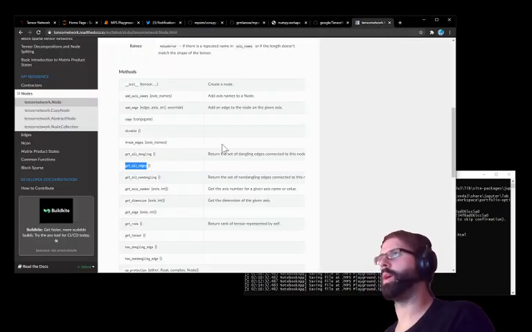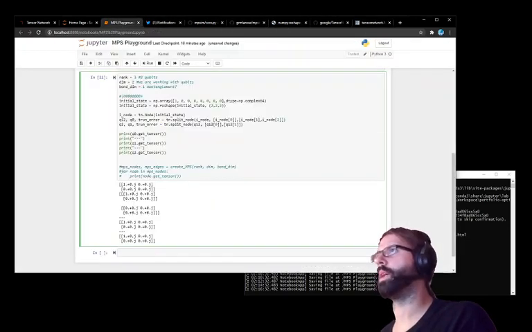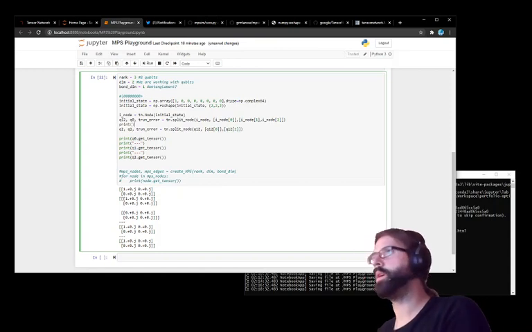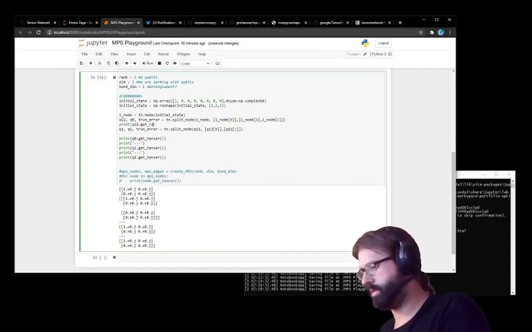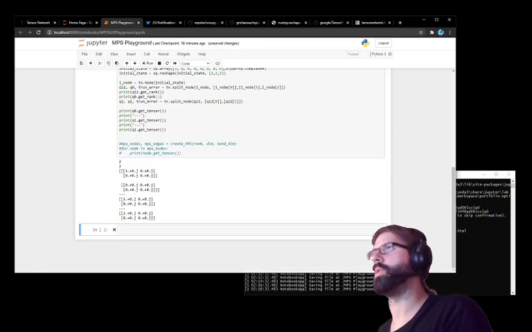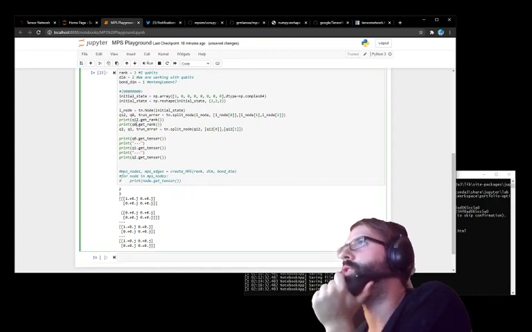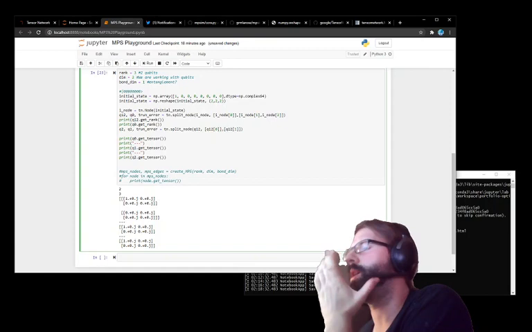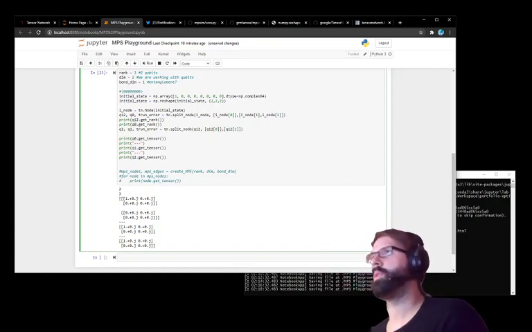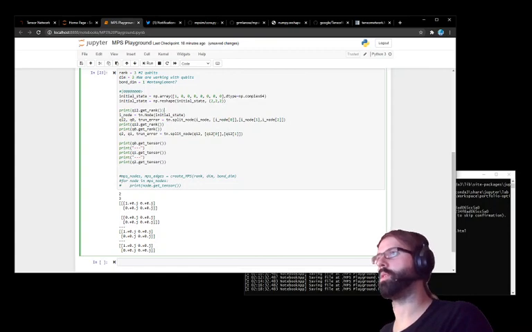So can I get like the rank of the tensor? Get rank. So, but that definitely get rank, print Q0, get rank 2 and 3. So Q0 is rank 3. Why is it rank 3 though? What's the rank of inode? That doesn't make any sense. Oh, because it's not connected. Maybe that's the reason.